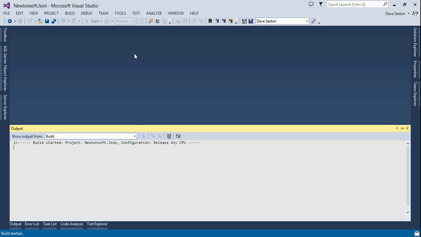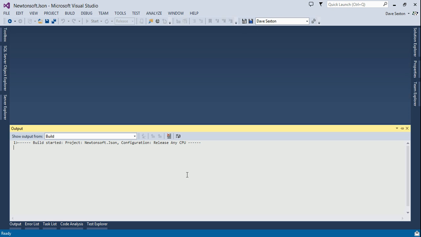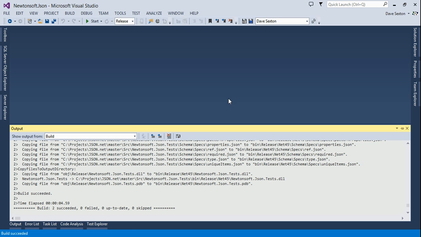The reason why it's very important to know that is because even for small projects, Sandcastle could take quite a long time, usually minutes. It could take much longer than that for large projects. So at that time, while it's building, you'll see Visual Studio is responsive, but you can't really do anything with it. It's very limited because it's doing a build, and this build is going to go on for quite a while. I think I've tested this before. On average, it's about 2 minutes and 15 seconds. So I'm going to pause the video, and we'll come back when Sandcastle is finally completed. Okay, it looks like it just completed.